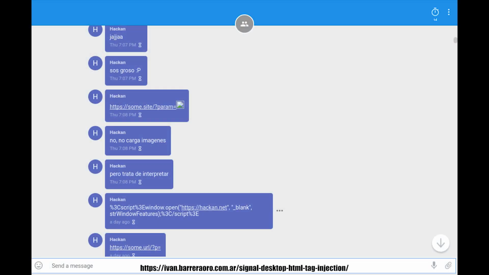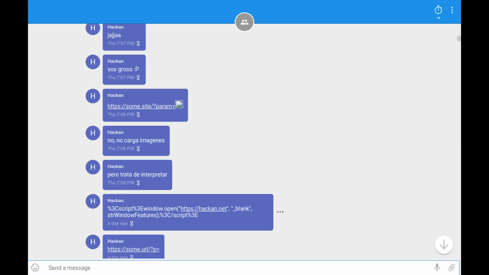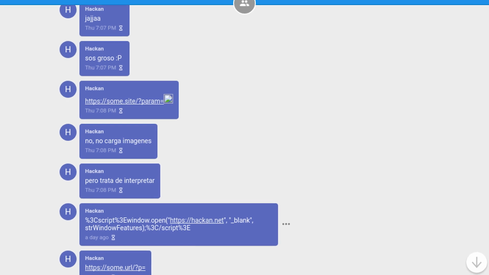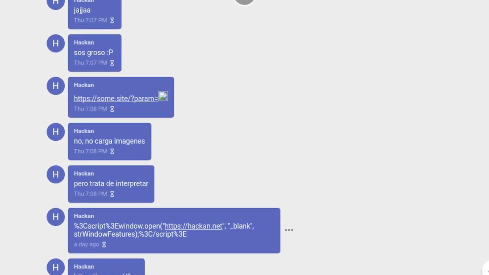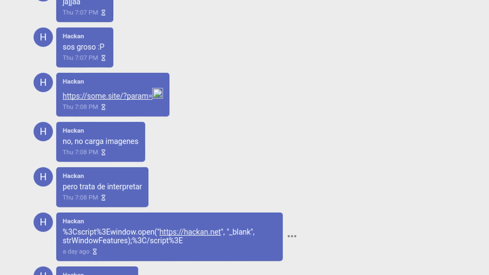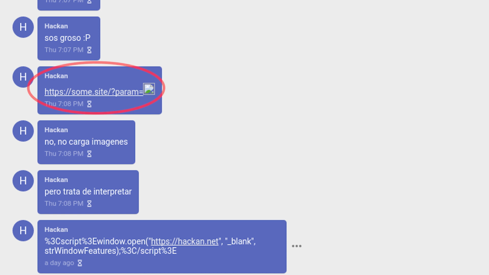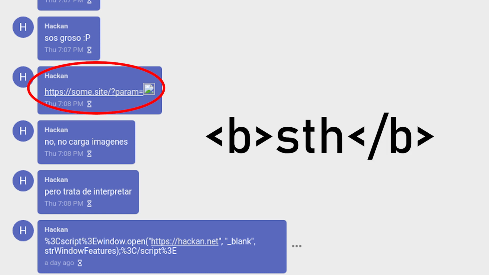2018-10994. How was it discovered? Two security researchers were writing to each other using Signal. Suddenly, one of them sent a link to a vulnerable website. This URL contains a malicious cross-site scripting payload which will be executed as JavaScript code on an exploitable website. They were very confused when the desktop app rendered this URL as an image. Normally, Signal prints it as a plain text message.